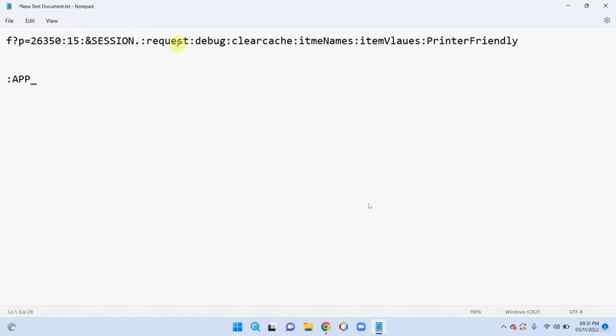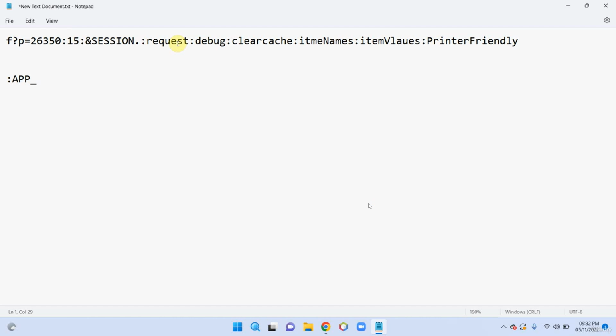And then we have request. What is request? Basically, when we click on a page, it sets the value of request. Each application button on your page sets the value of the request to the name of the button, which enables accept processing to reference the name of the button when the user clicks it.